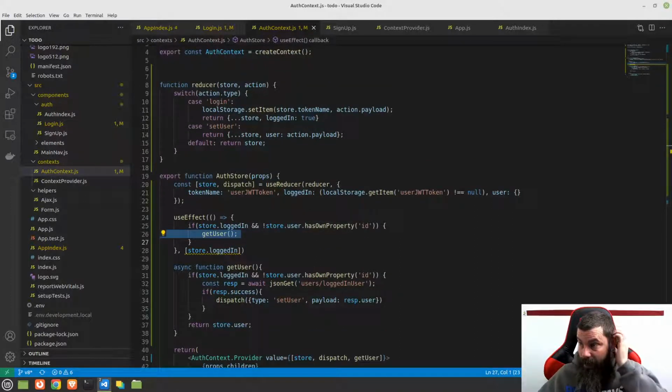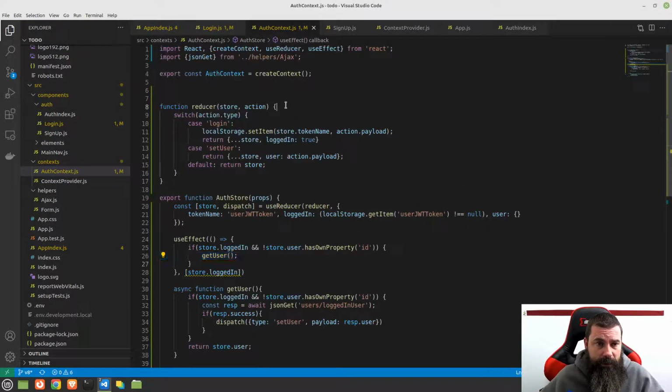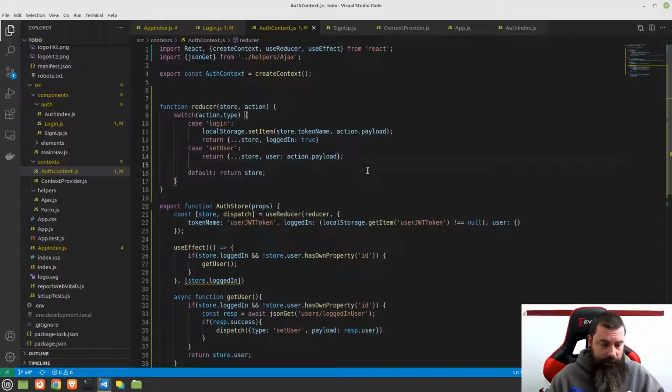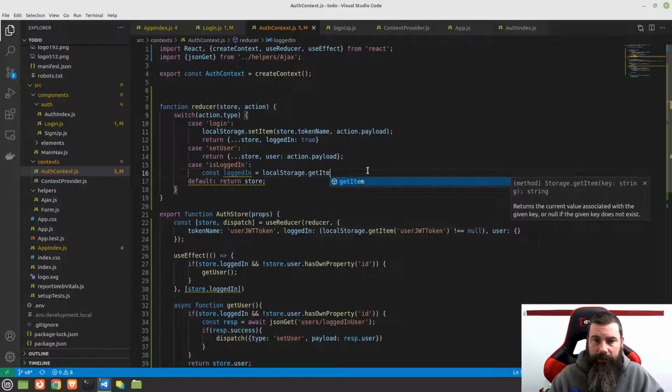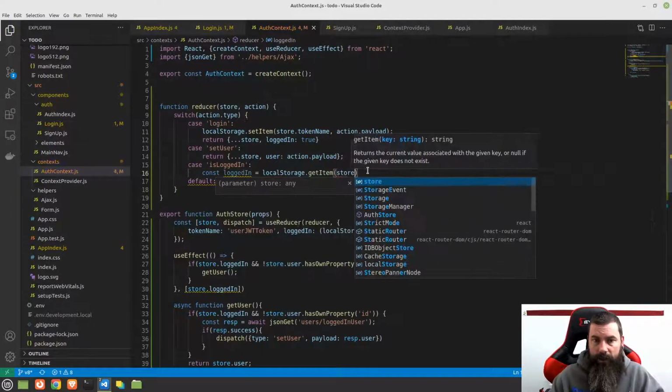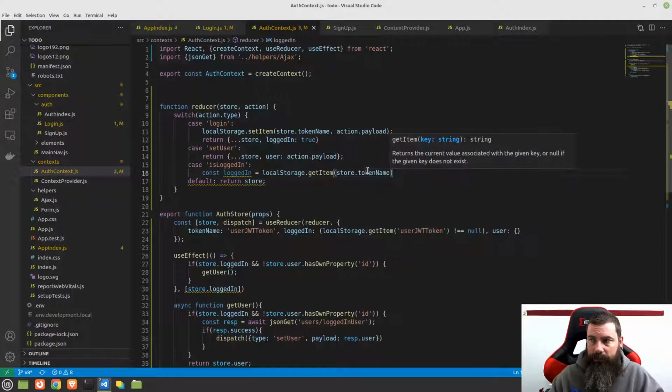Let's go ahead and wrap up a few more things here. Let's finish up this reducer. We could do a log. Yeah, we're going to have a case called isLoggedIn. Then we're going to do const loggedIn is equal to localStorage.getItem, and we're going to look for store.tokenName.